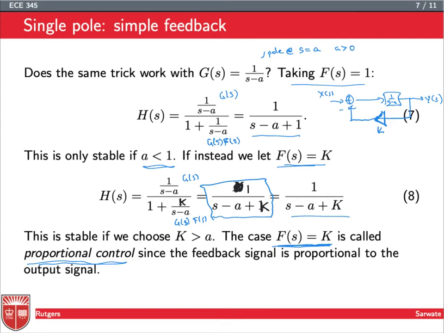This says that as long as we are allowed to put a sufficiently large gain k on our feedback signal, we can use negative feedback to stabilize a single pole, unstable pole system. That's all we need to do: wrap a wire back with an amplifier on it. Okay, so what does that leave us with if we have something more complicated?